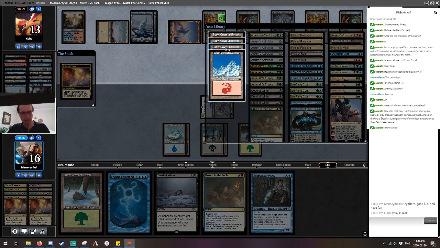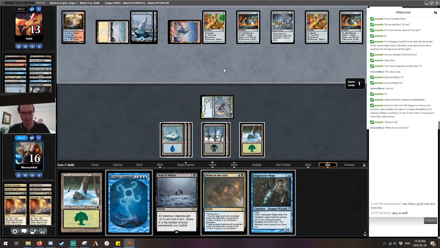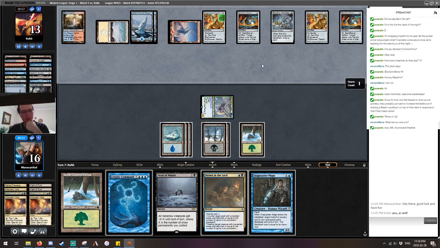I need to get the blue to play the Cryptic. I guess I can Cryptic bounce something of theirs, draw a card. I could bounce my Ice-Fang, draw a card. That would put me up two cards.